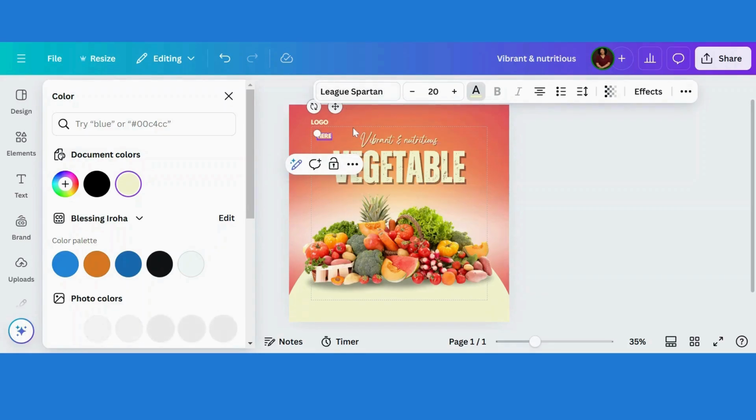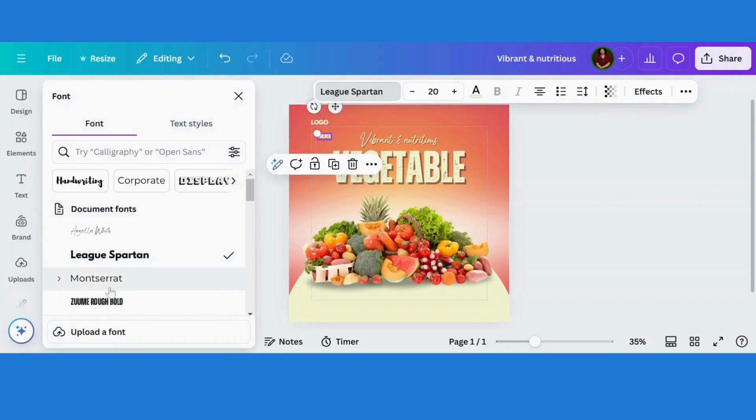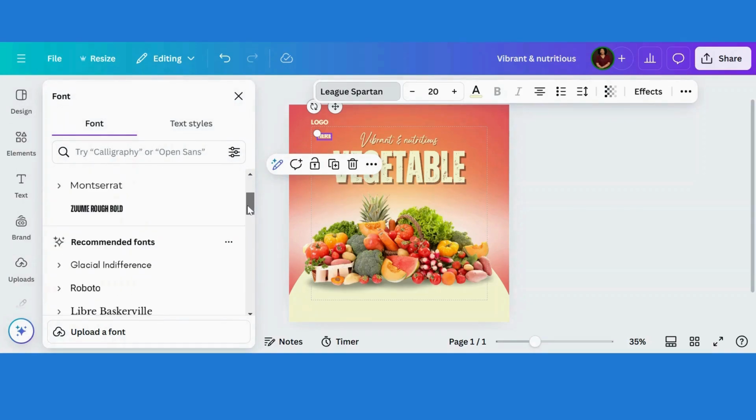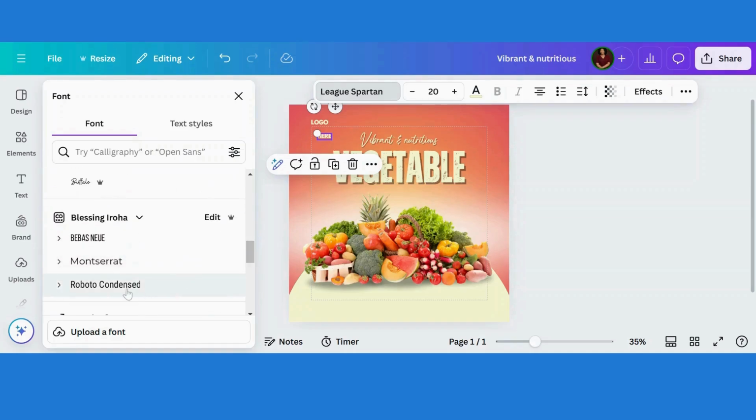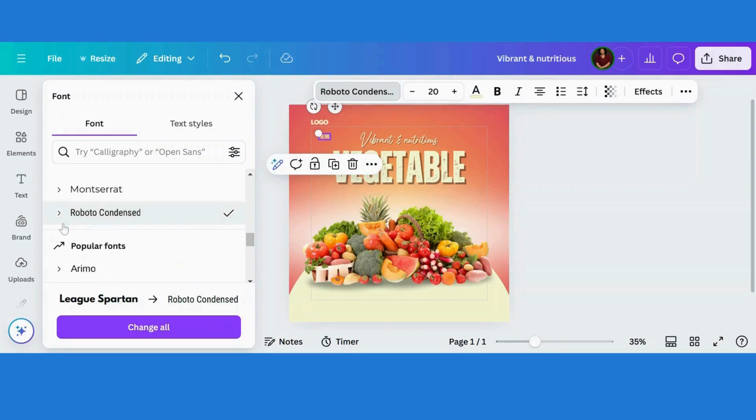But for this, we'll need to change the font because I want a different font for it. So I'll be using Roboto Condensed. And then I'll be using the regular Roboto Condensed. So it's regular already. And then I'll place it here.